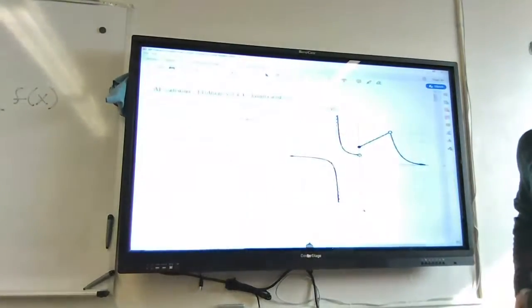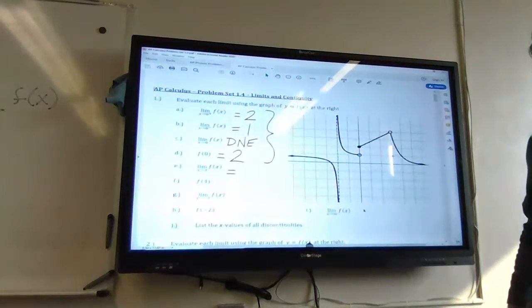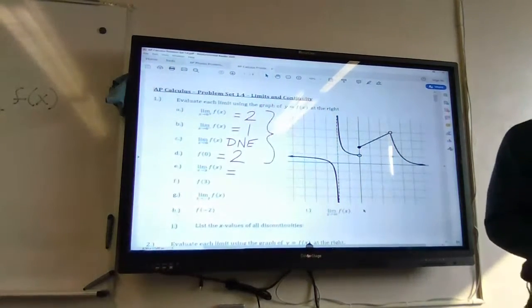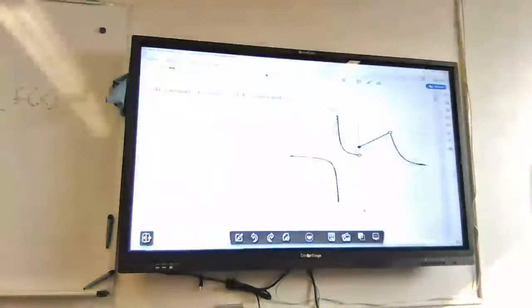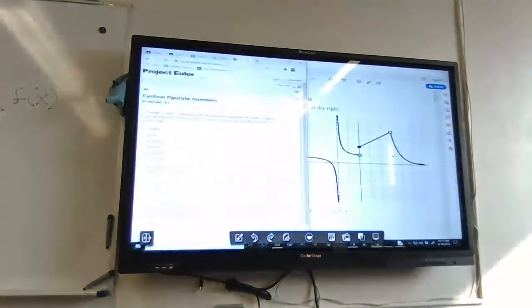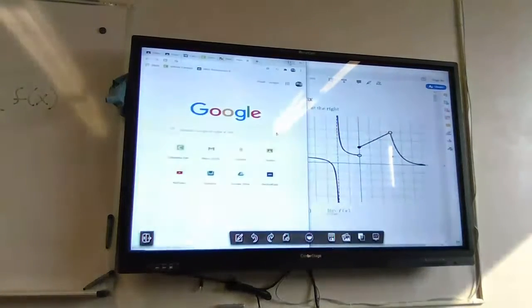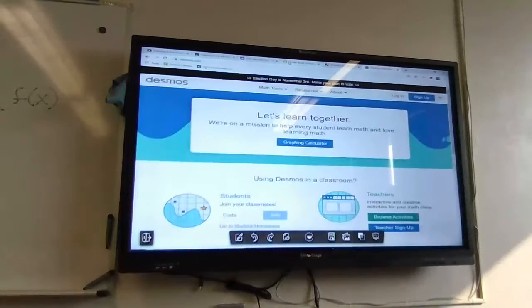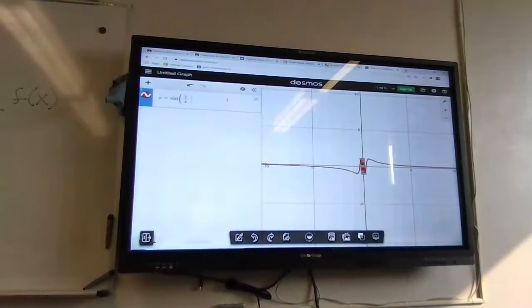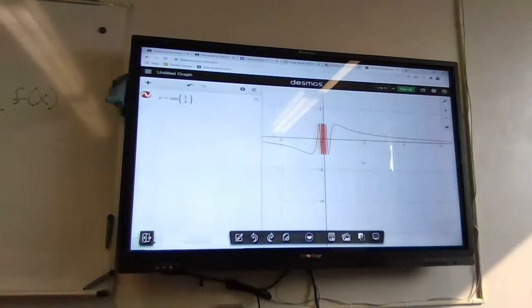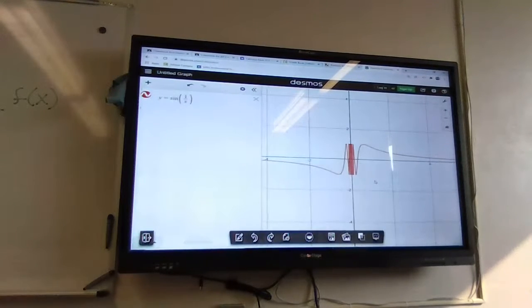Those are the two ways that we pretty much know where the limit is. There are other kinds of wacky ways, if anyone's curious. I think I might have shown this to you last year. There's a pretty famous function, outside the scope of this class, the topologist's sine curve, sine of 1 over x. The limit as you approach 0 for this does not exist.